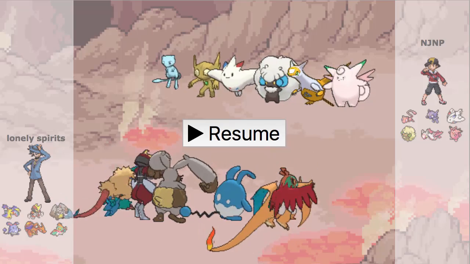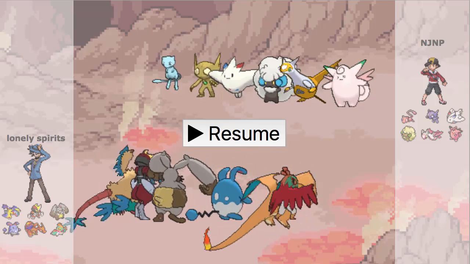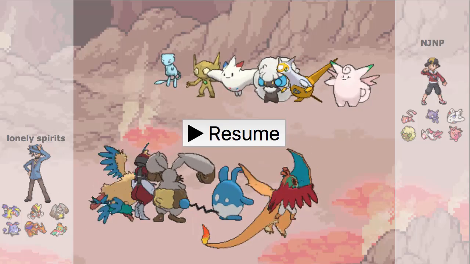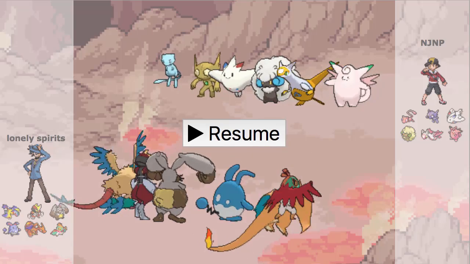And I did want to build this team around Archeops and Hawlucha. Hawlucha is because I can set up on Choice Scarf Landorus-T really, really well. A lot of teams give the opportunity where if he is locked into Stone Edge, I can substitute with Hawlucha and Swords Dance and just break through a lot of teams at that time.